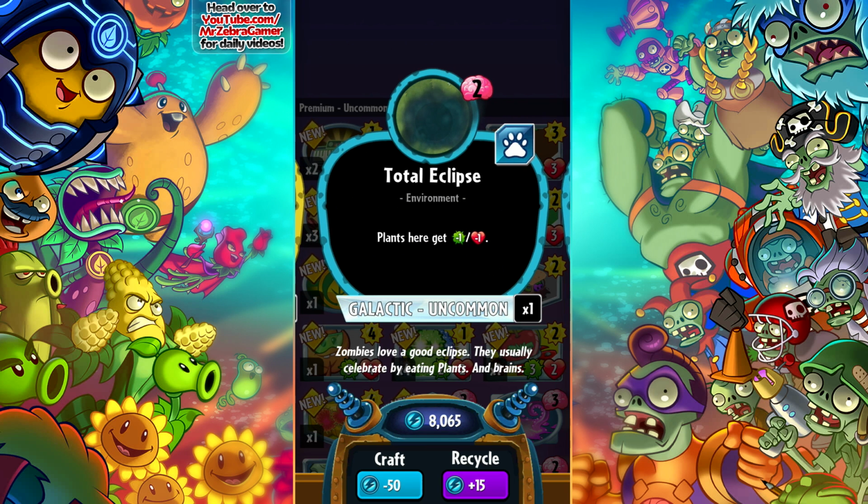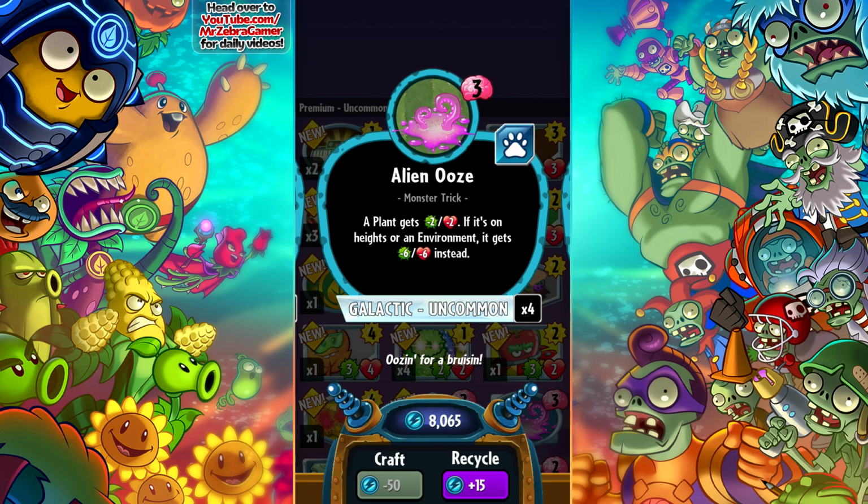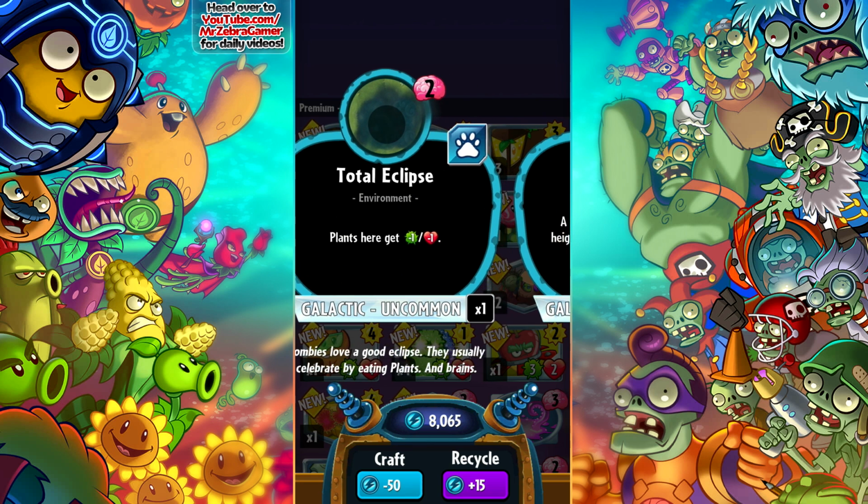So plants here get -1/1. And this is, oh, this is a zombie environment. Okay, then -1/1 to all plants there. That looks sort of scary, but pretty cool. Is that -1/1 when the environment is played, or every time a plant gets placed on that environment? I'm not really sure. Every turn, maybe? I think they didn't really specify too much.